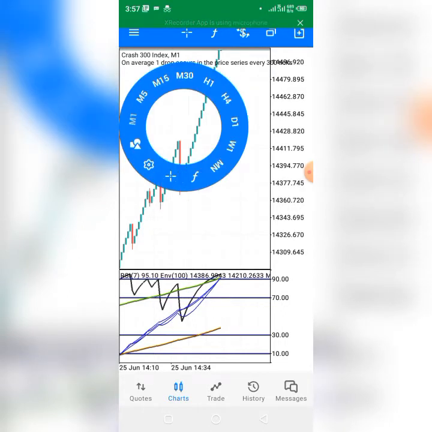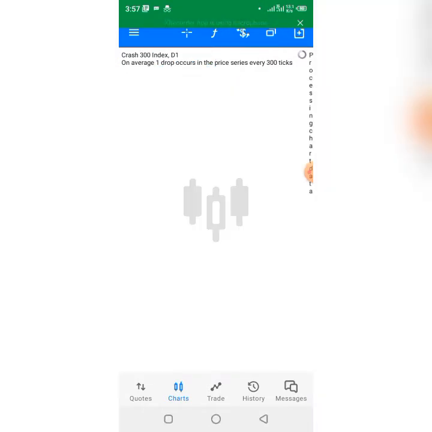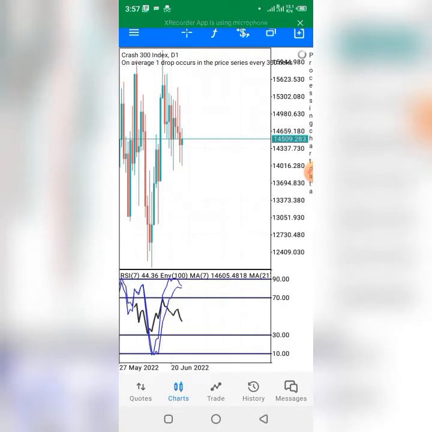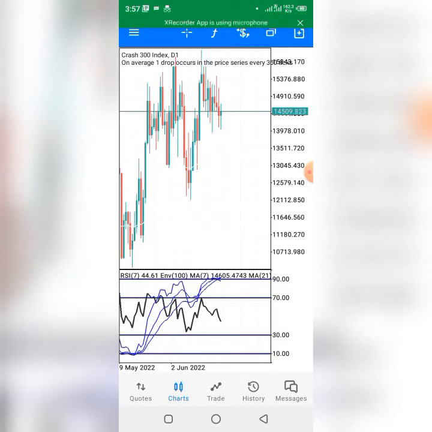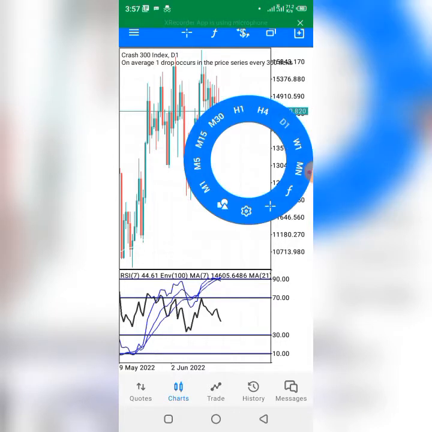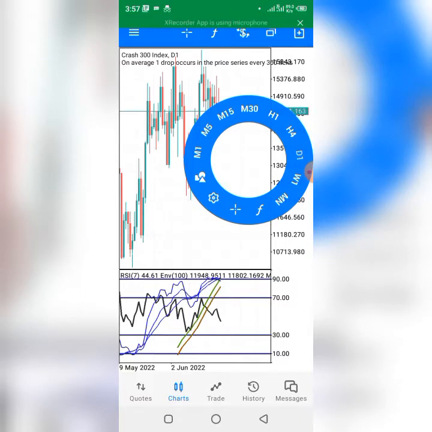So now I'm going to show you that on the daily time frame, it's actually showing us that there was a very big rejection and the price is buying at the moment. This would have been the best time to scalp, but I just want to show you that this thing works. So I'm going to take you back to maybe the 4-hour time frame.